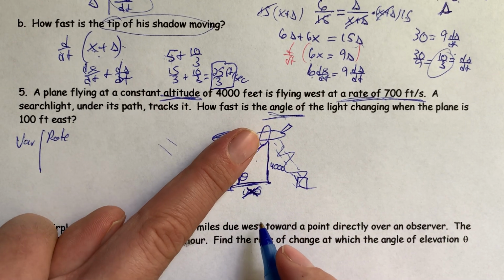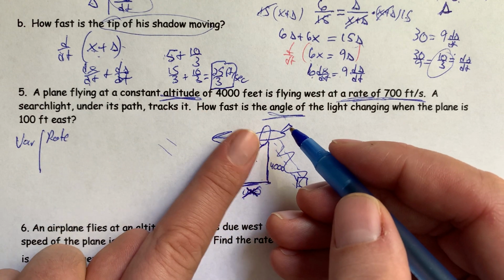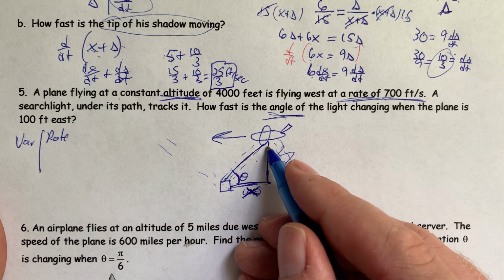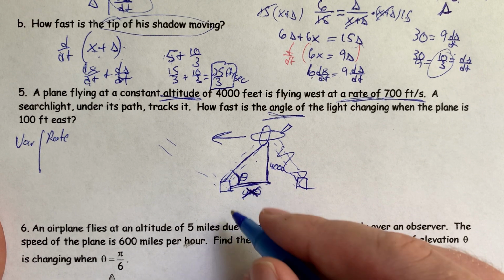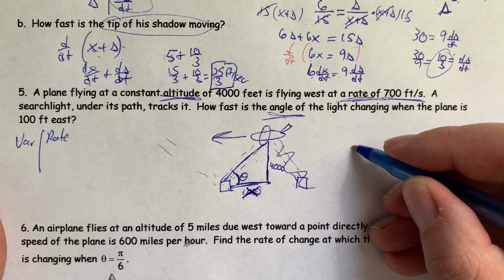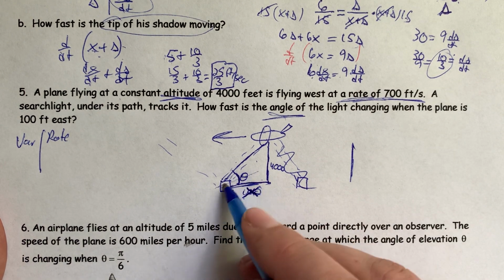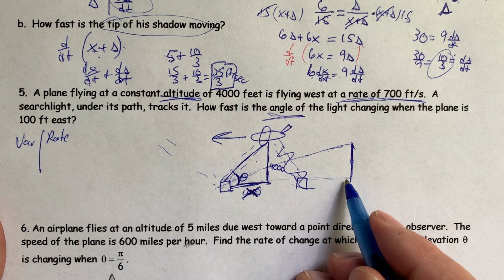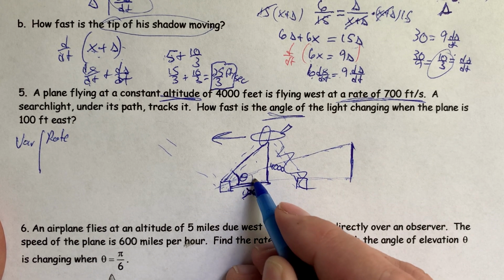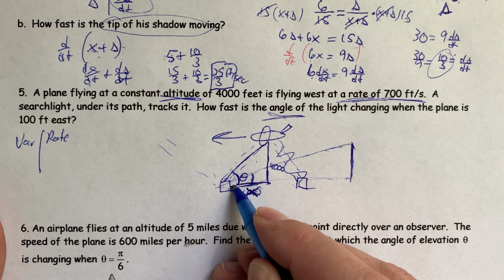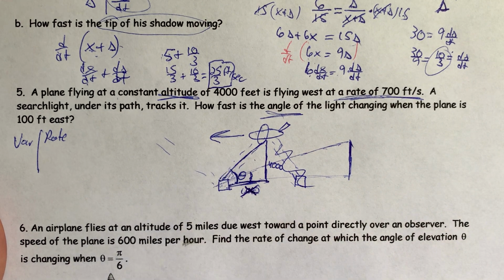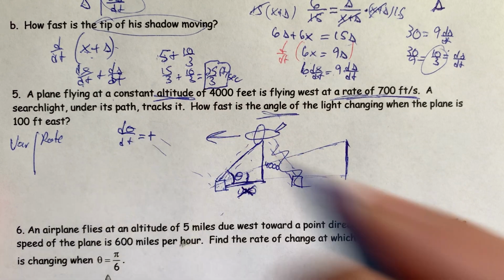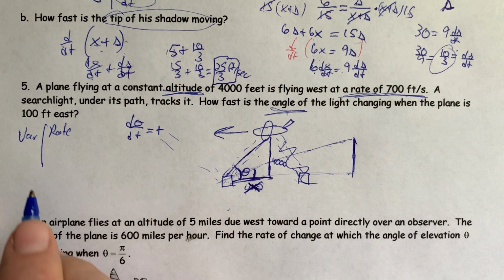As that plane is moving, when the plane gets to a new spot, the searchlight is changing, and so this angle is changing. This height is not changing. At another spot over here, if we were looking back in time, this distance would be much larger and the angle would be lower. See how this angle is lower than this new angle? So as the plane is flying this way, the angle must be getting bigger. So I can see that d theta dt is going to be positive. And that's what it's asking for.